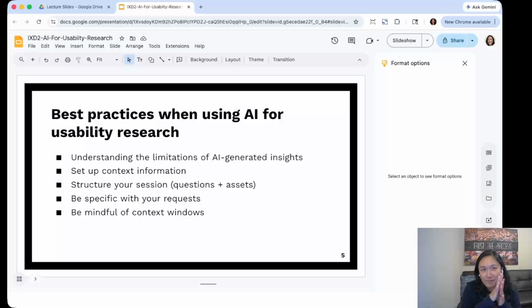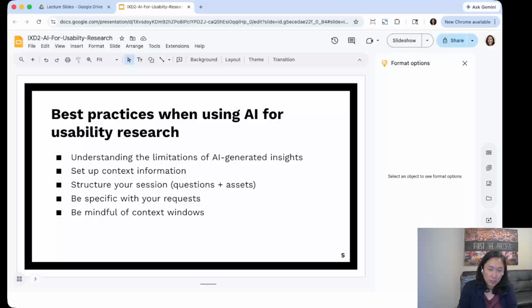So make sure that when you export them, they are clear, they are readable by a machine, and make sure you also label them so that when it's communicating with you, there's a point of reference so they can give you a screen title and then give you the feedback on that screen. And then that way you don't have to guess what feedback goes with which screen. Because it's labeled, you'll be able to follow the conversation.